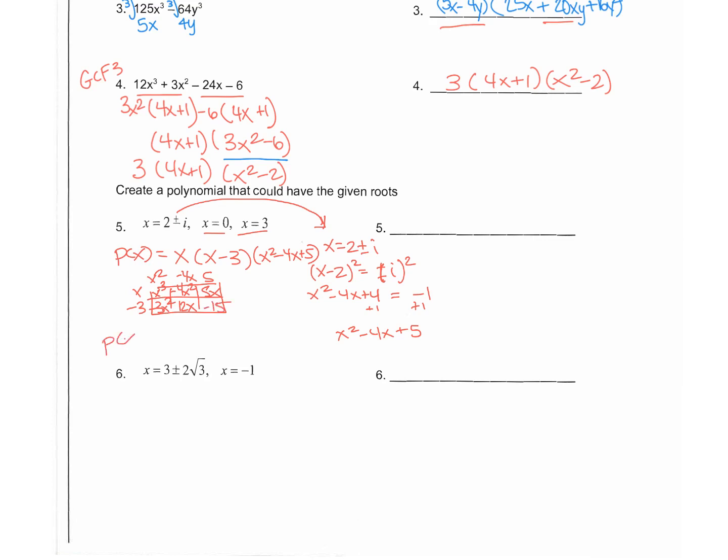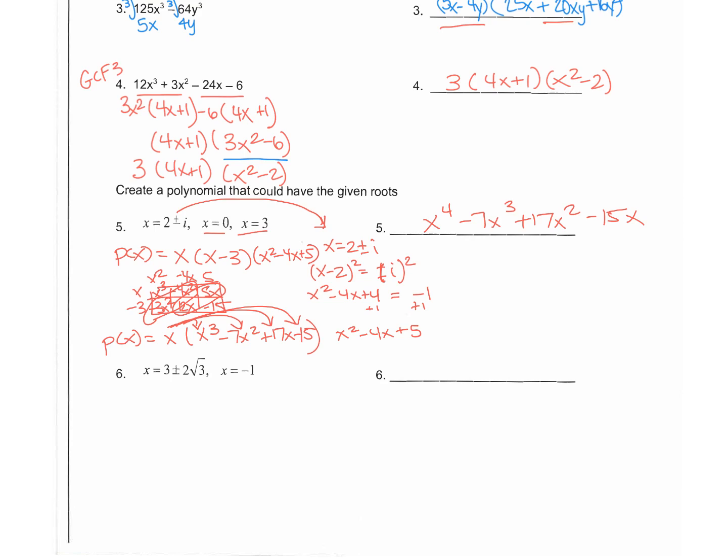So right now I've got my x times my answer in my box, which is x cubed. These are both negative, so I'm going to get a minus 7x squared. These are both positive, so I'm going to get a plus 17x. I'm going to finish with a minus 15. So my last step is to distribute my x to all of my terms. I'm going to go ahead and write that on my answer line. So I have an x to the 4th minus 7x cubed plus 17x squared minus 15x.